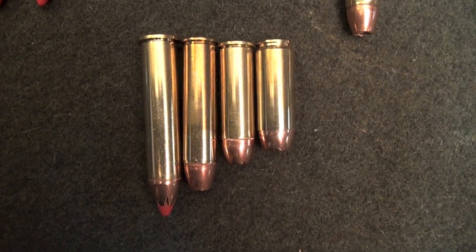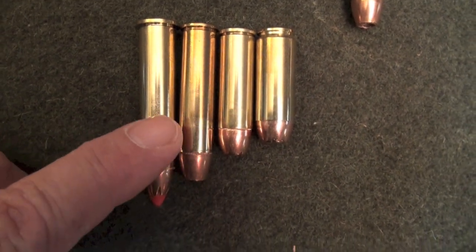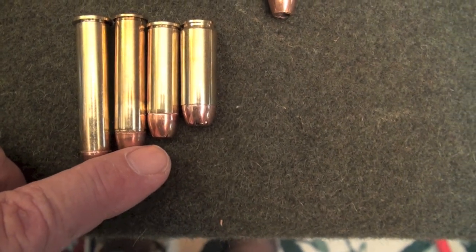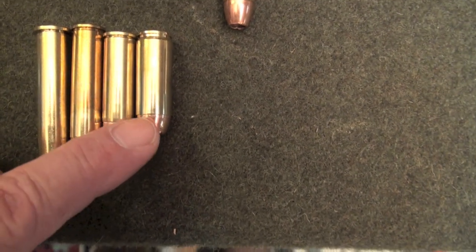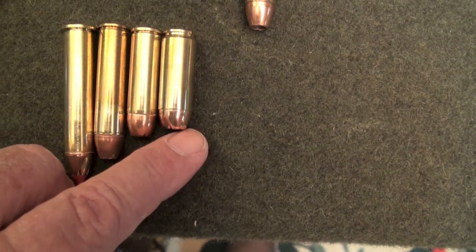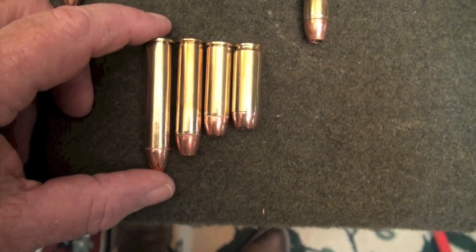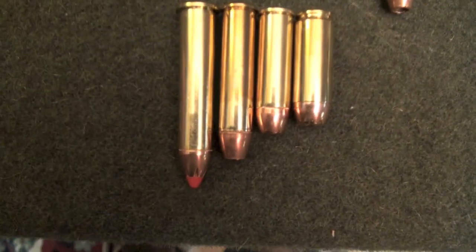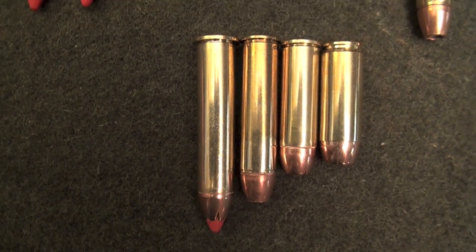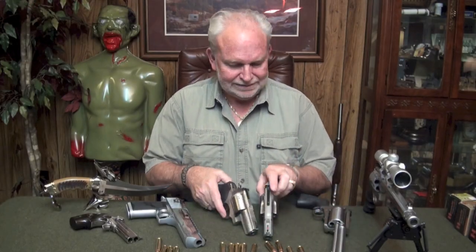Also wanted to do a little bullet comparison here. The first one we got on the table is a 45-70. The next one's the 460 Smith & Wesson Magnum. The next one is the 454 Casull, and the next one is the 50 cal AE, the Desert Eagle. You can see the size difference. Pretty good bit of size there. Good little plinking rounds.